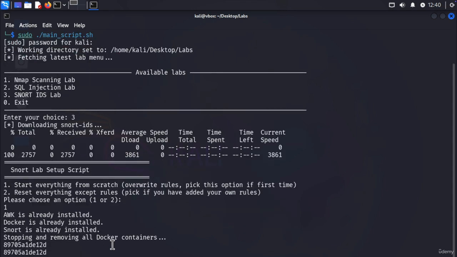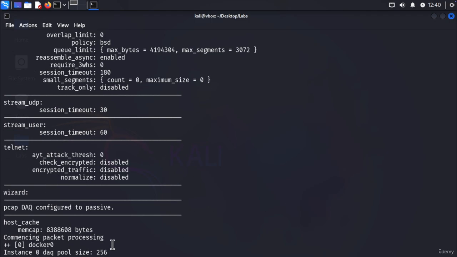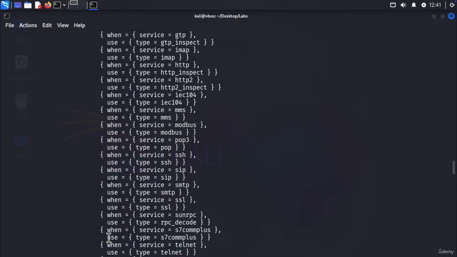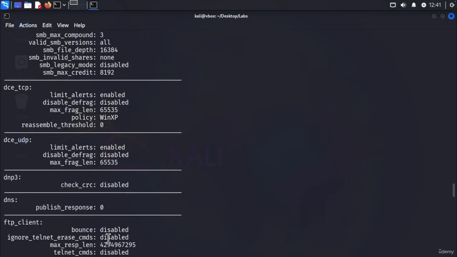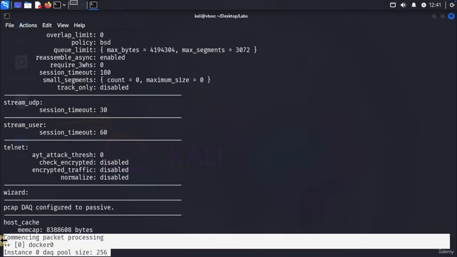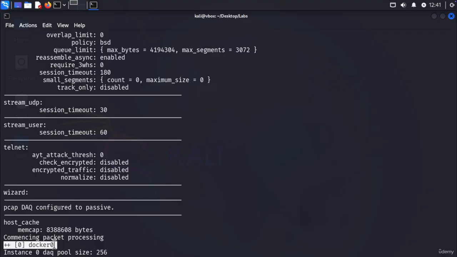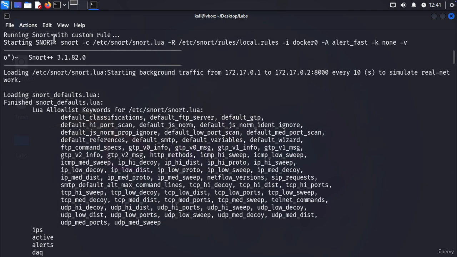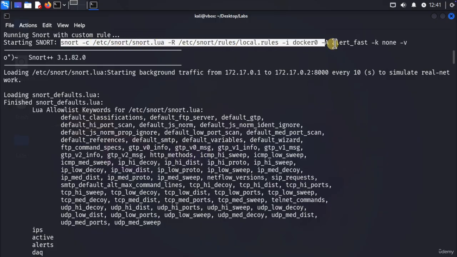Okay, then the script is going to automatically verify whether all the required dependencies and everything is installed or not. And here you can see that Snort has started. It has parsed a bunch of packages, it has a lot of initializations, but at the end you're going to see something like this, docker0. Now one thing which you need to understand is the actual command which Snort ran. If you scroll to the top, you're going to see this starting Snort, and here is the command that we actually ran. Okay, let me just break down this command for you.